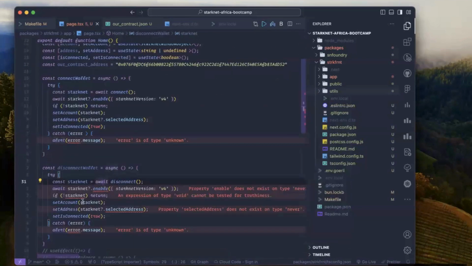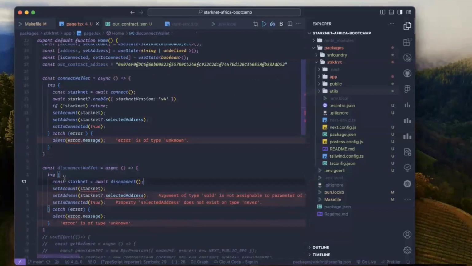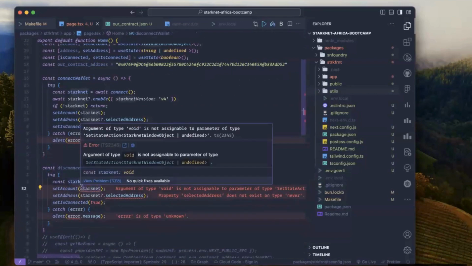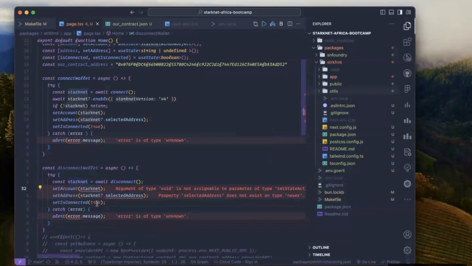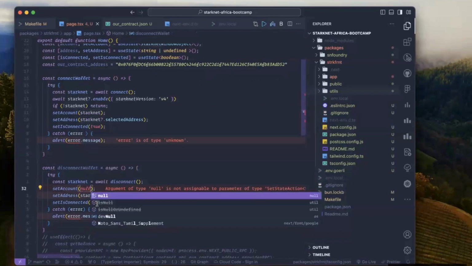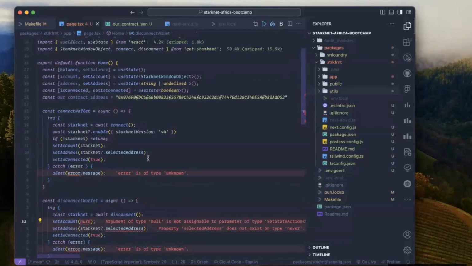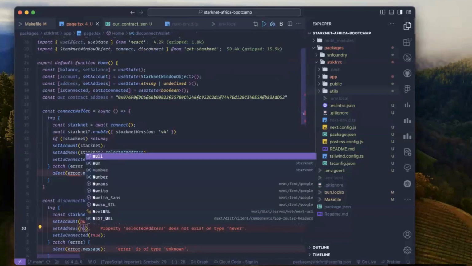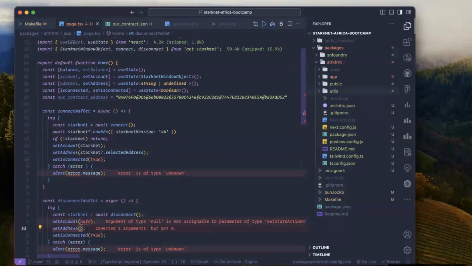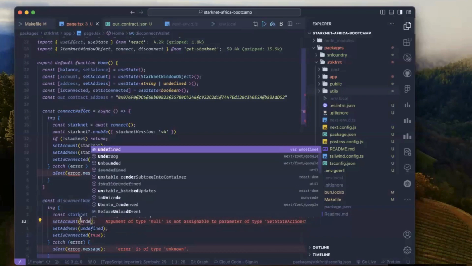Okay. Set address. Everything should be undefined.